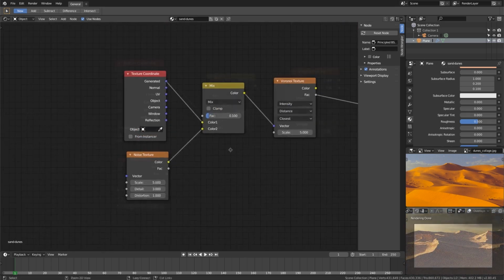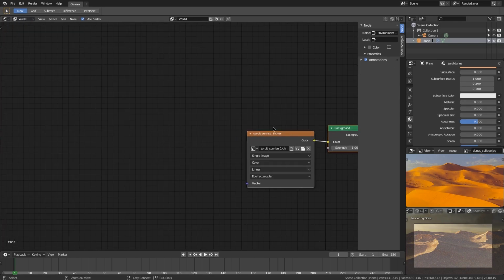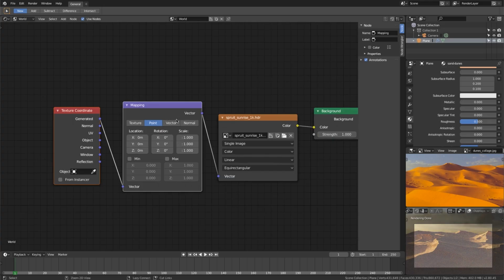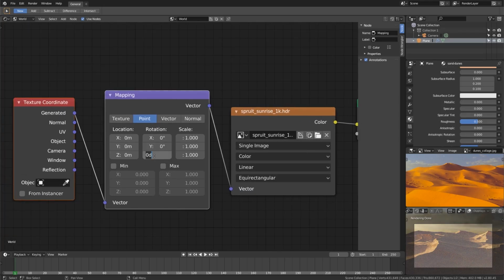I also might want to change the lighting at this point. I think too much of our dunes are in shadow, so we can switch quickly over to the world setting and use the same hotkey Control-T to plug up a texture coordinate and mapping node. And here we will use the mapping node to simply rotate our world in the Z-axis, so the up and down axis, basically spinning it like a top. Let's try 90 degrees, or just move it around ourselves by sliding until we get a more interesting appearance, kind of shadow play.